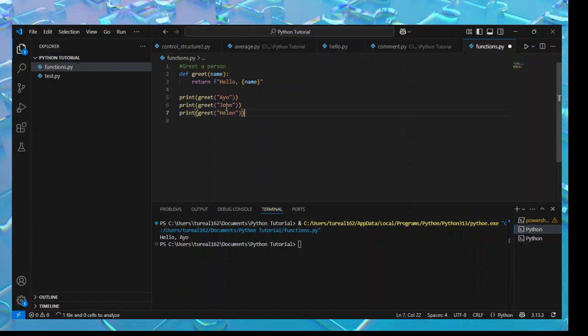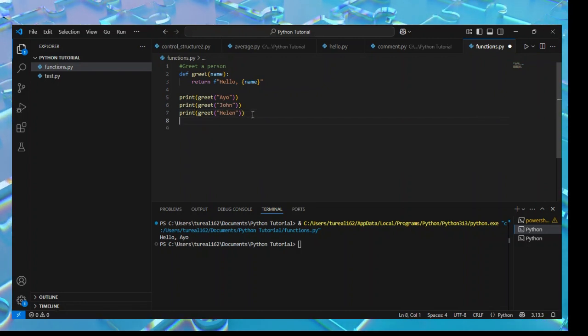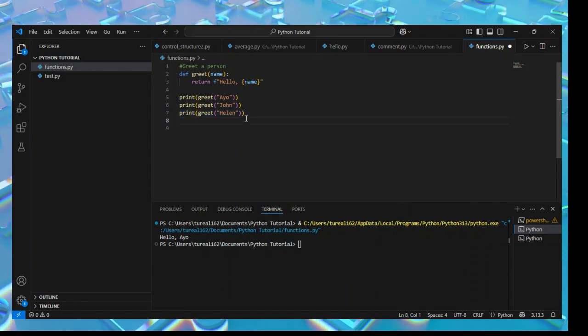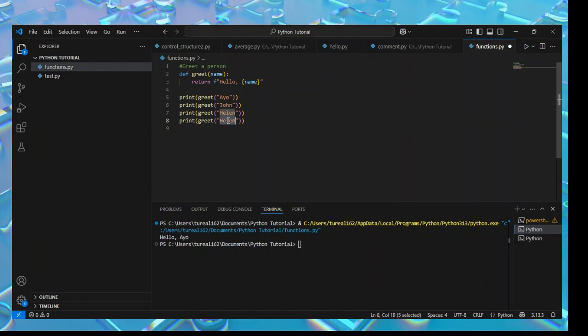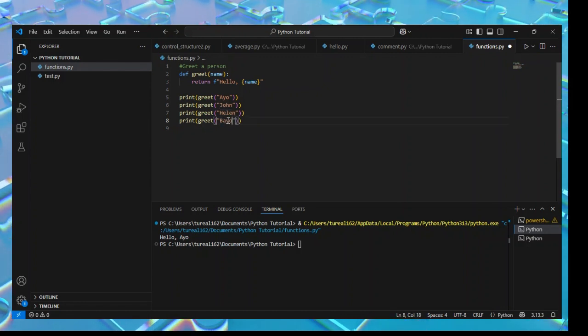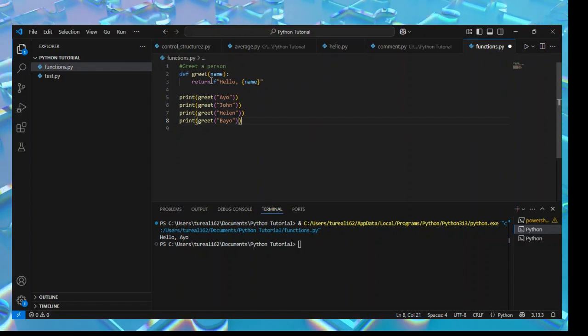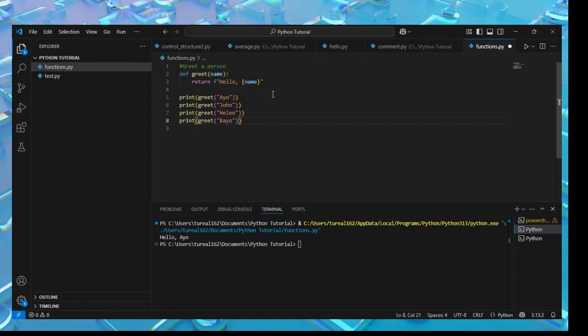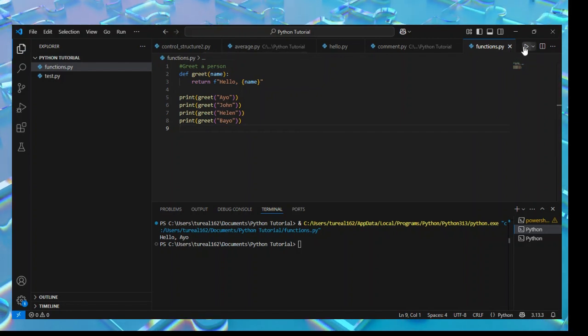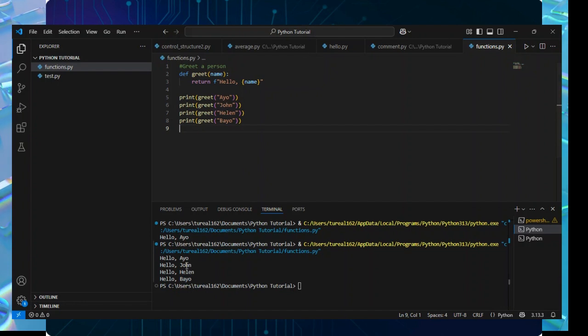I can print John, I can print Helen. All these are names of a person. So instead of writing this hello 4 times, I can just print this function and it will print out the names. So let me save it and let me run it again. And it printed all the names.